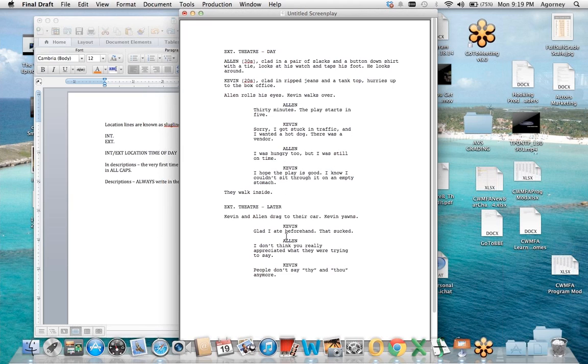Now, here's the thing. You don't want to play director when you're a screenwriter. Your job is to write the story. Later on, the director will go in and decide if he or she wants to do a jump cut there or do a cut to there. You only basically put it in if it's unclear from the storyline and it has to be there.